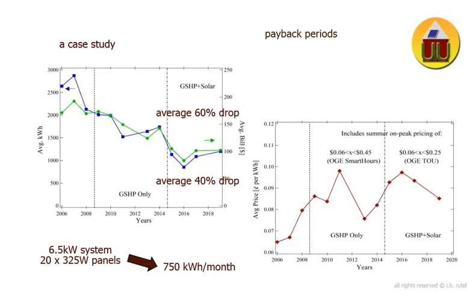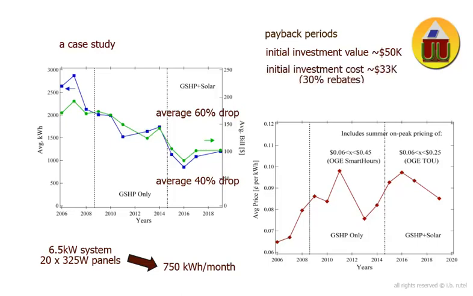This is especially true when there are variable pricing schemes implemented by the utility. In general, the more expensive the electricity, the faster the payback time, which is good. However, it also means that you are paying more for electricity. But let's see if we can come up with something useful. First, let's look at the cost to install a solar system. In this study, the value was about $50,000, which is what the initial cost would be.